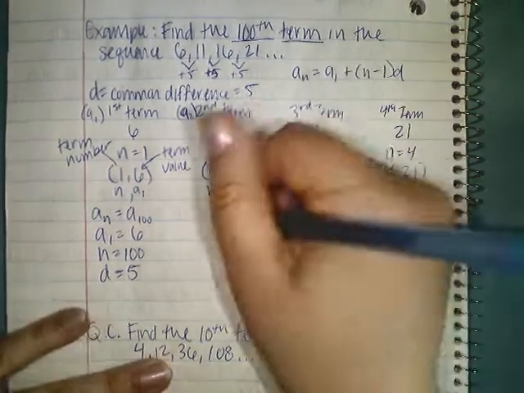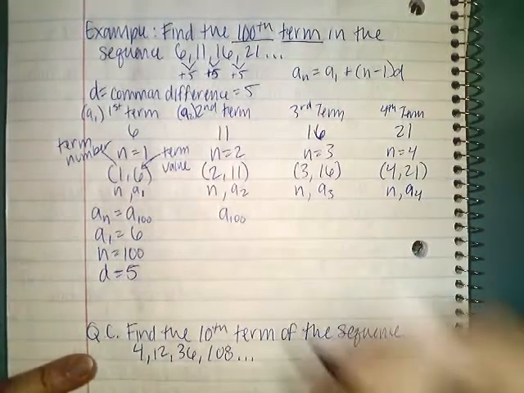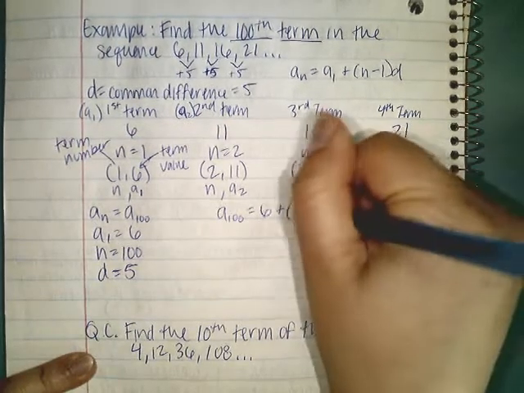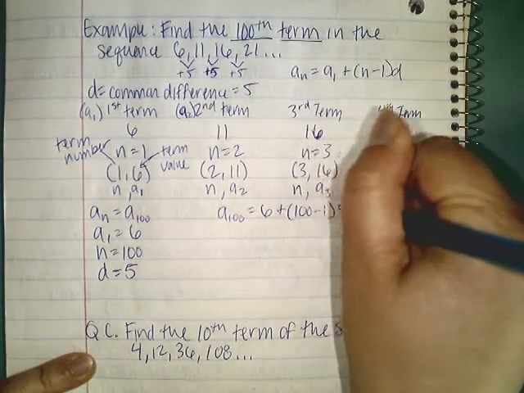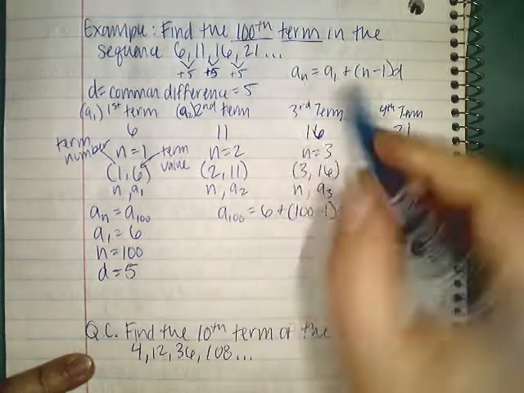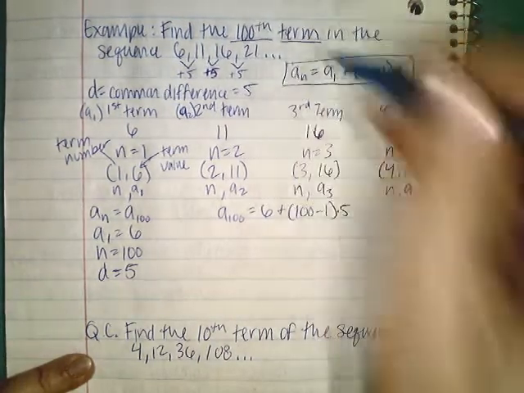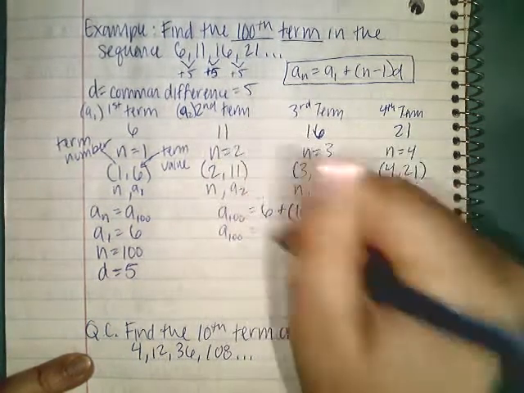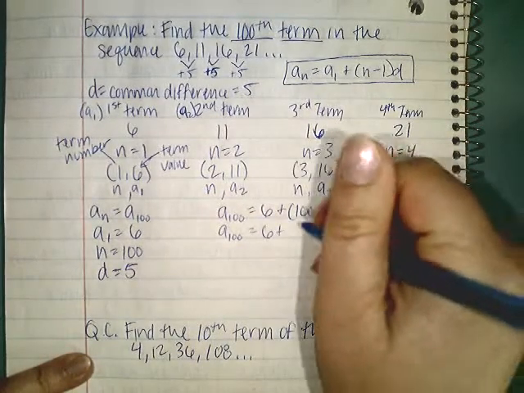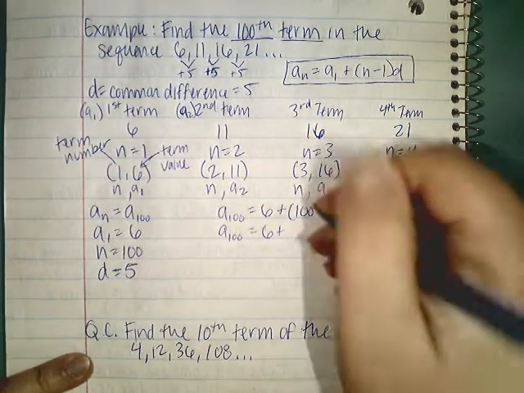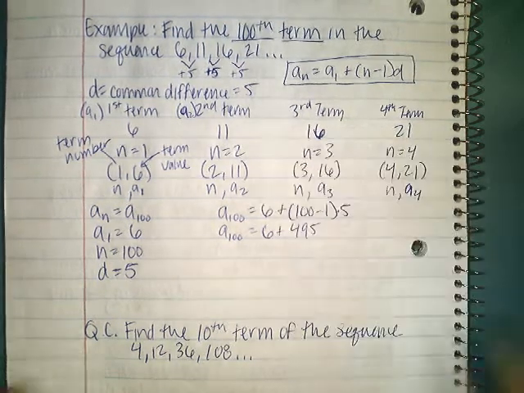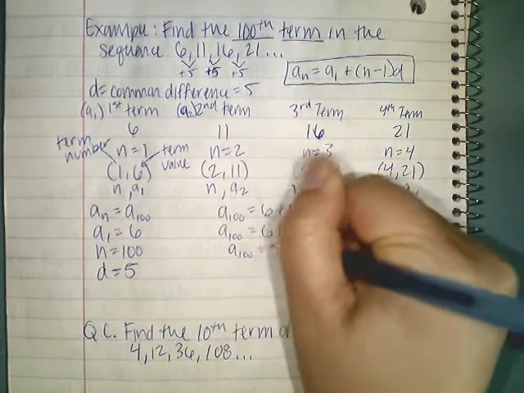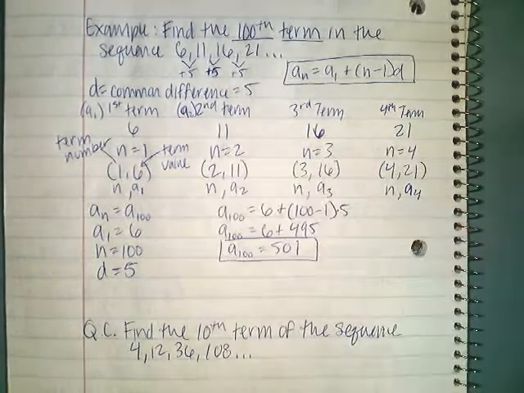So then I can plug in my variables. I know I'm finding the value of the 100th term. I know my first term value is 6 plus 100 minus 1 times 5. So again, I just plugged into my explicit formula here, and then I can just evaluate out for a100. So I have 6 plus, if you want to do this in your head, you can do 500 minus 5, which is 495, or you could do 99 times 5, either way, and then you get a100 is equal to 501. So this would suffice as my answer.